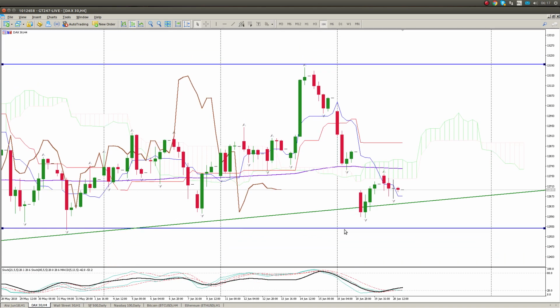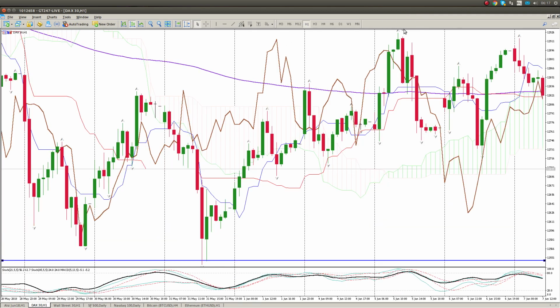Okay, so for now, we're at the bottom of the range. We did get a nice inside bar here on the 4 hour. We rallied a bit to the underside of the cloud, bounced off, and now we've got indecision bar, indecision bar. So we've got two range bars here. Okay, oscillators are grouped to the bottom, which is indicating a potential turn, but it could still come back and test the low.